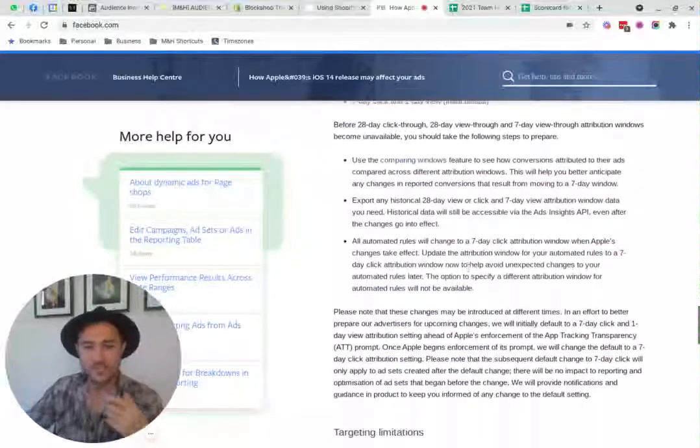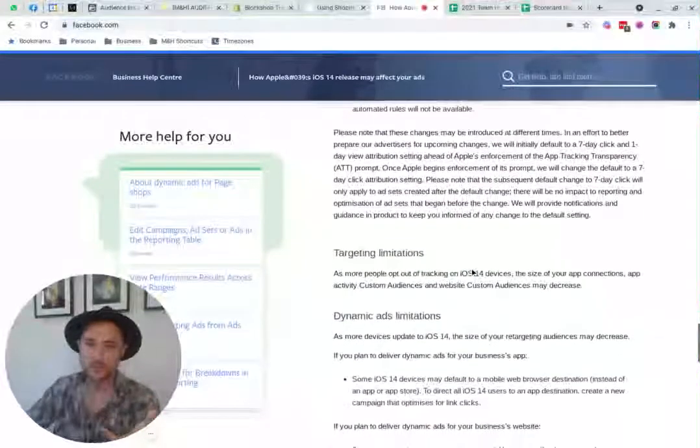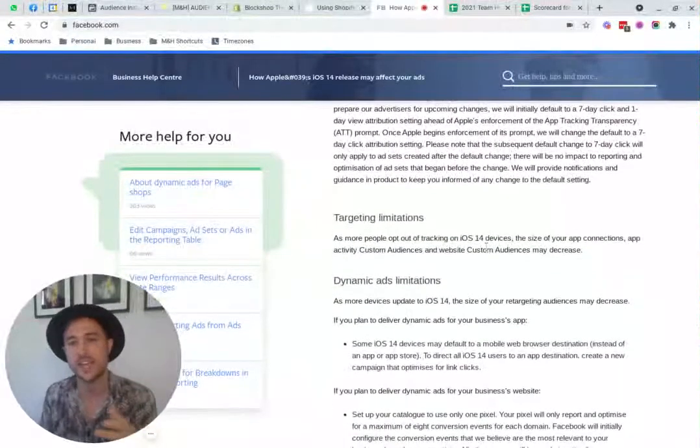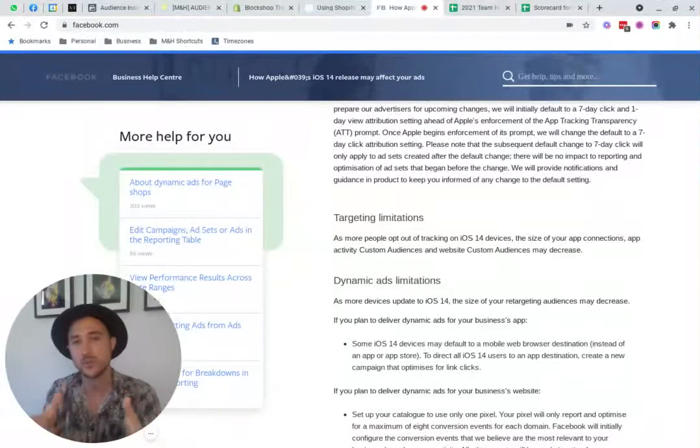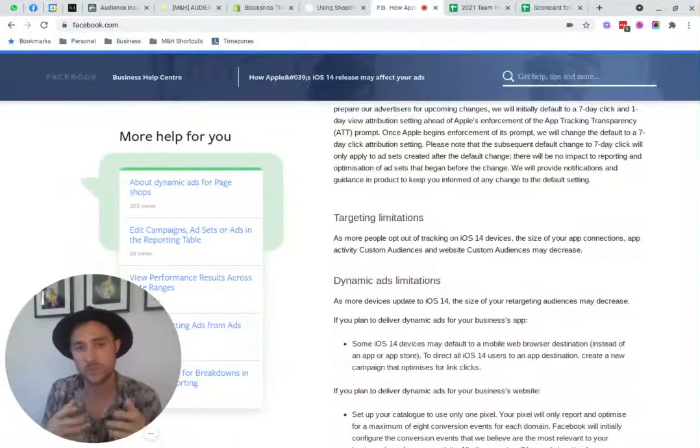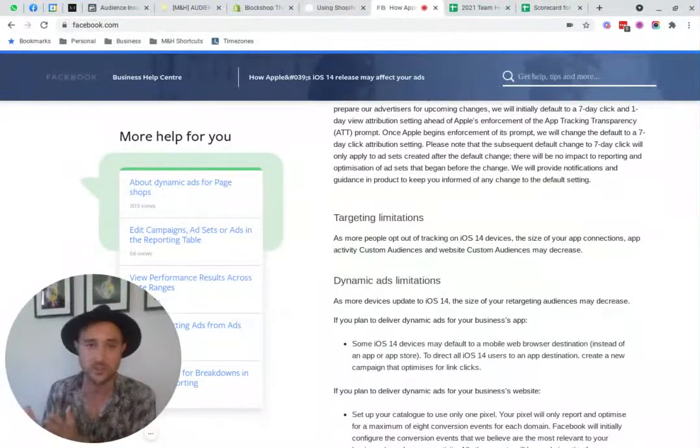So I hope that makes sense. Some common ways that we can go through this as well is really looking at creating more not custom audiences, more saved audiences, because now that we're not getting as much data back from your purchases or your conversion events, lookalike audiences are going to be skewed as well.